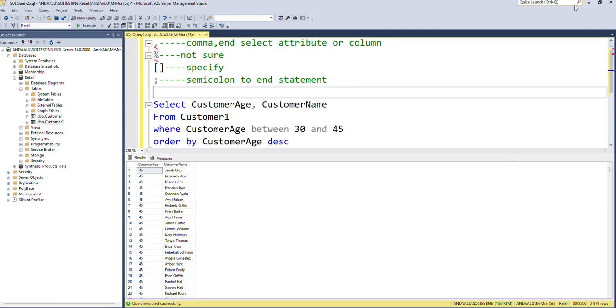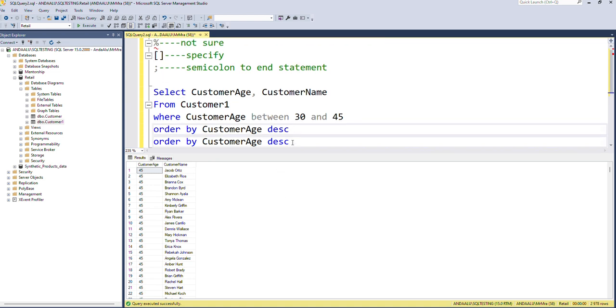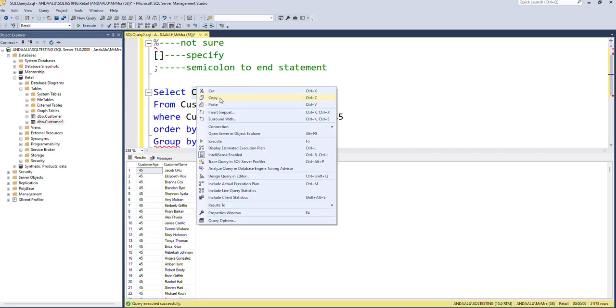Because our data is quite small in terms of the attributes we've selected, let's see if we can do that. I think we can. This is not complex data, so let's group by customer age.